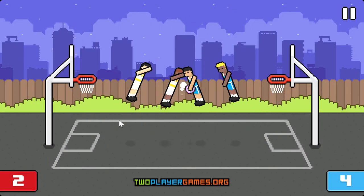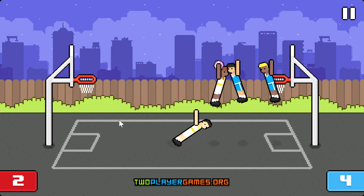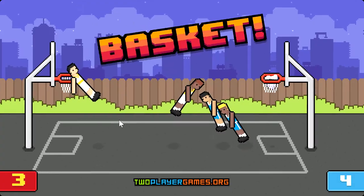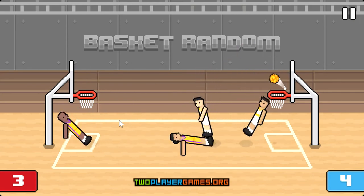Short arm, light bulb. The light bulb can basically get launched really far, and it's extremely bouncy, and everyone tends to hate it a lot. And of course, they get the point. Short arm, short hoop. Okay, so on this one, we are kindergartners.